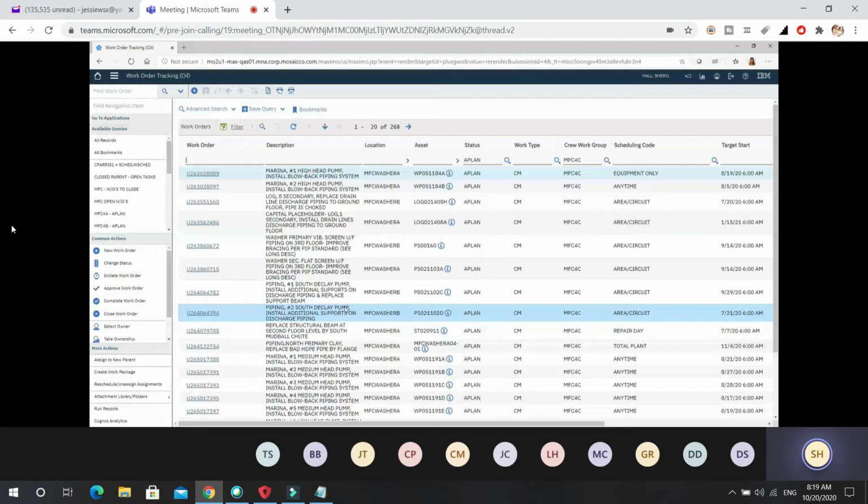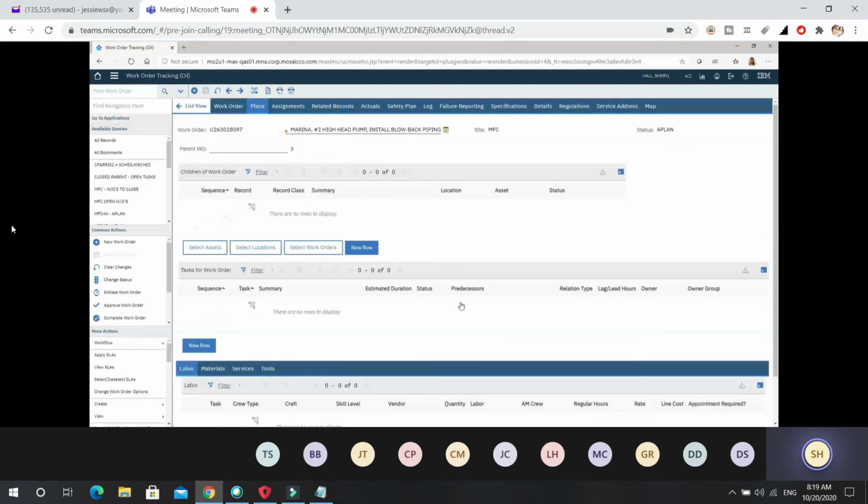Typically, most work orders that I see, it's probably about 50-50. There are a lot of work orders that maybe you only need a mechanic, or you only need an electrician. But some of the bigger jobs, you're probably going to need a mechanic and a crane operator and an electrician. You may need someone to put scaffolding up, and we can talk about that as well. It's basically just adding all the people, all the resources that you need to get the job done.